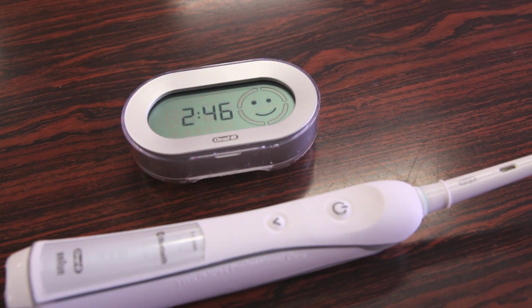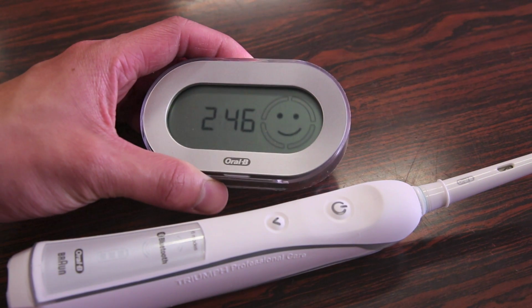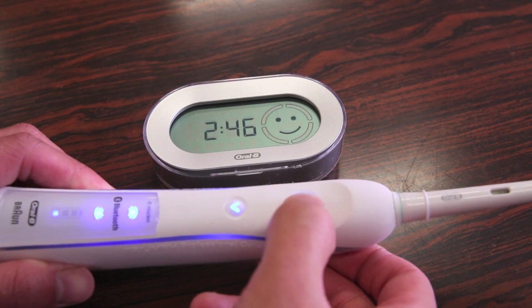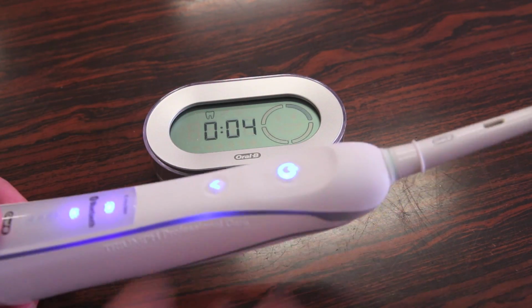The one thing I like about this setup here is that you have the smart guide system, which is pretty cool. The happy face tells you whether or not you're doing a good job brushing your teeth, and when you fire the toothbrush up, a timer starts on the digital display here.